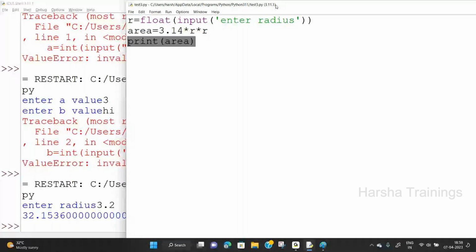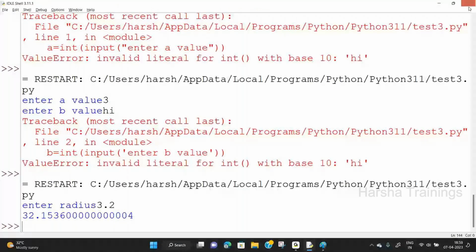Clearly speaking, what did we discuss in today's session? We discussed the data types: list, tuple, string, set, and dictionary. After that, how to read input from the user. In the next session we are moving to displaying output, and we will get the complete idea, and then we will move to the programs. So value error, invalid literal for int with base 10 and hello, exactly, that is an error.